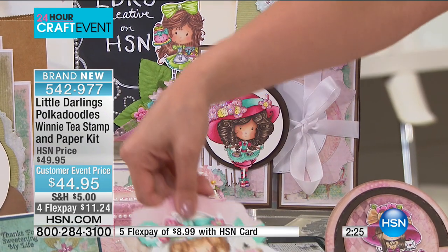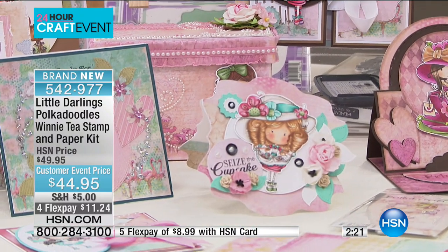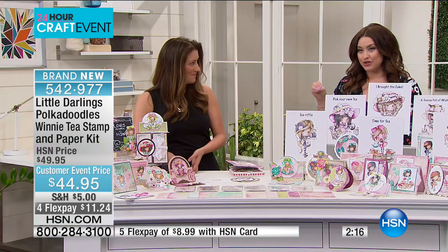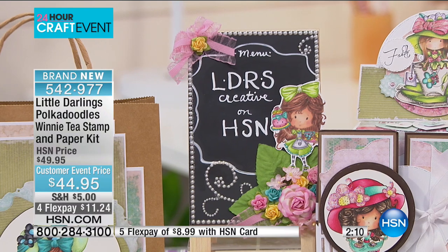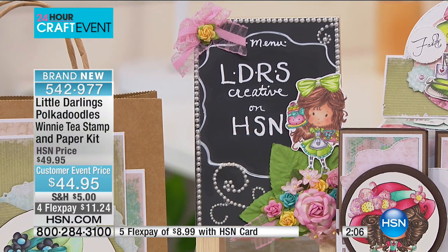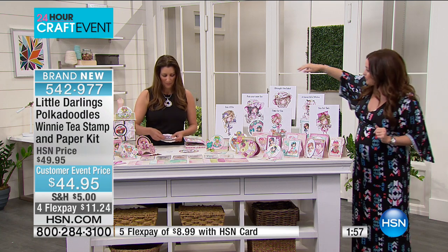We have all kinds of wonderful textures in these papers. They're just absolutely beautiful. And if you were to shop this in only high-end specialty boutiques, you would have to buy each one of the stamps separately. You'd have to buy the paper separately. You're getting everything beautifully gift-boxed today at truly a phenomenal value. And this is another one with everyone on the line. We're just expecting all of these to go today. But then, again, take a look. You're not choosing one stamp. You're getting every one of them.